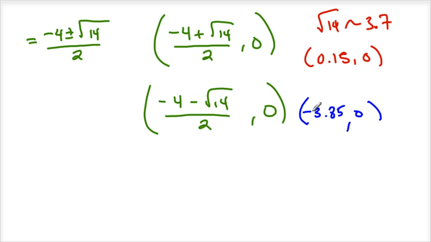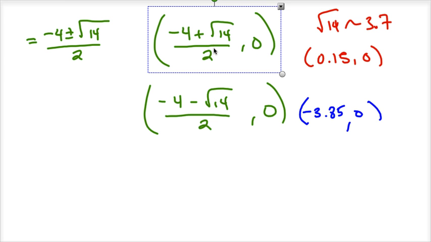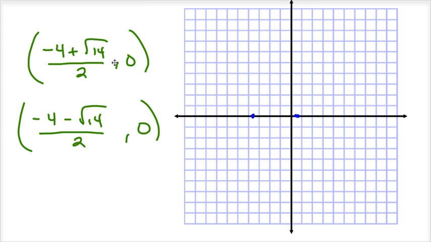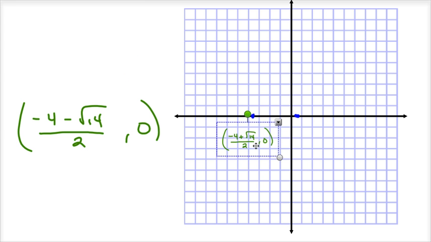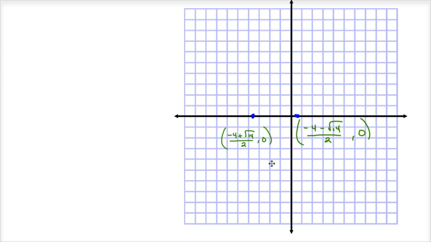This is just to have an idea of where the roots are. One is a little bit after 0, a little bit before 1, and the other is a little bit before -4. When you're plotting your roots, the best practice is just to take these 2 numbers and put them together. So this is my -4 radical 0. If you're asked to label, there's that root, there's that root.